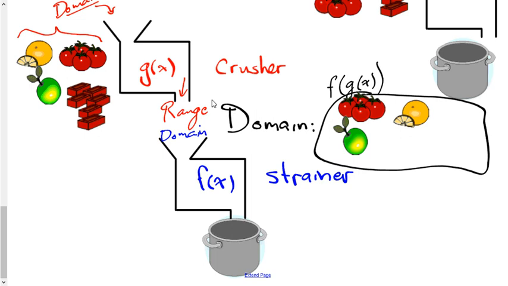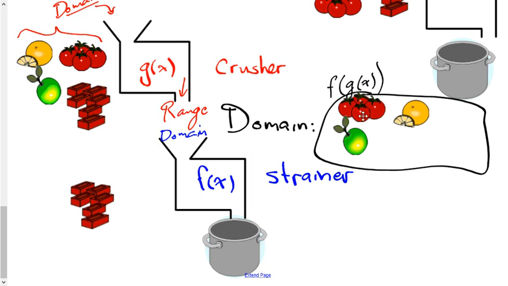Now suppose I take the bricks and I stick the bricks in here, crush, crush, and here I get output of gravel. And I put gravel in my strainer and it just gungs the whole thing up. I don't get anything useful out of here. Unless I'm looking for dust, well, that's potential. But I'm going to imagine that this combination of two machines is actually a juicer. If it was a juicer, then I'd say, this does not fit in the domain for my composition of functions. It's not giving me anything useful. So that's going to be left out here.